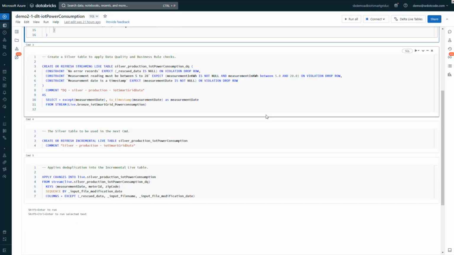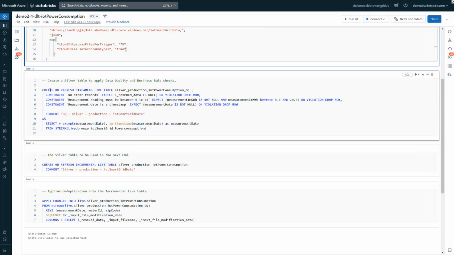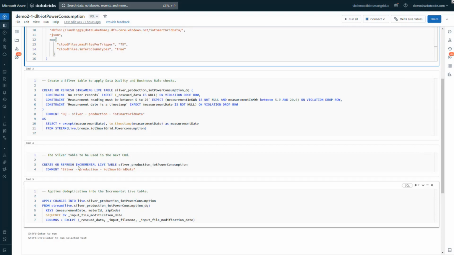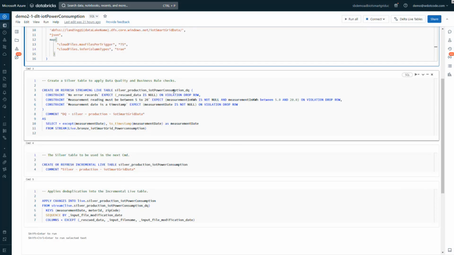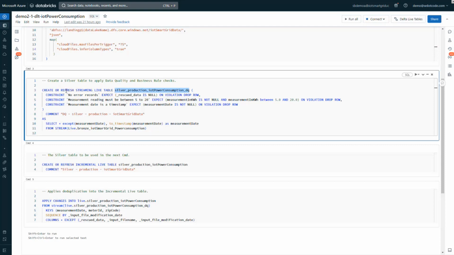Okay. Again, we have a whole notebook for the silver code, and we've broken the silver into 3 commands. The first one here is applying the data quality check. Make sure the rescued data is null. If the rescued data is not null, then this constraint basically says that I expect this data to be null, and if it's not, I want you to drop it.